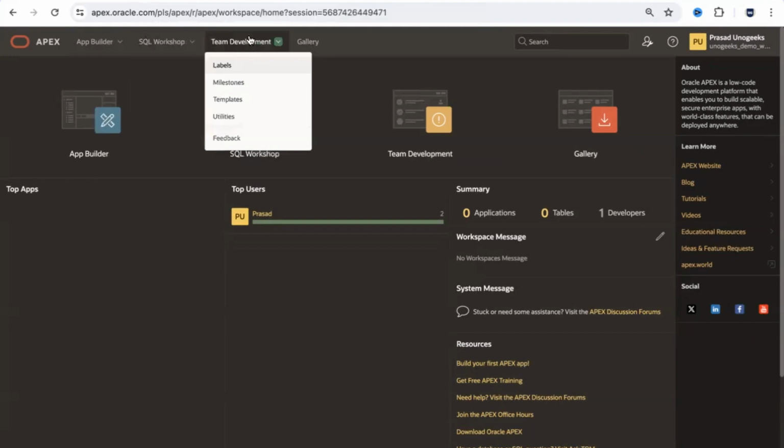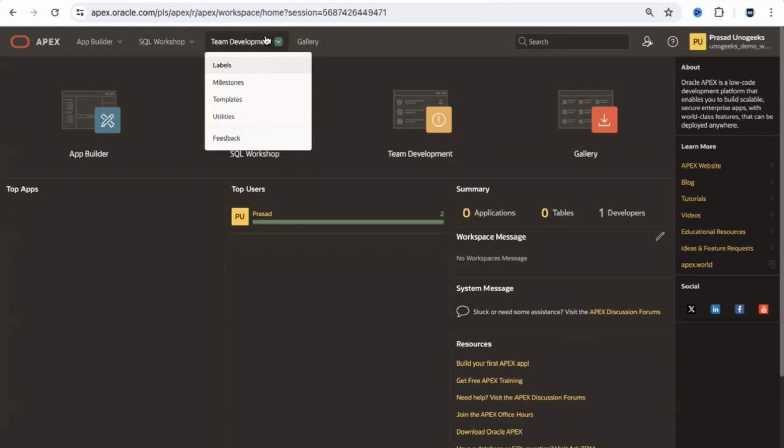And in the third navigation option, here you have options to do the team development work. If there's a team of around 4 or 5 members working together, and assume they're sitting across locations, there would definitely be a requirement for them to coordinate with each other. It should not happen that John and I are editing the same page without knowing it.